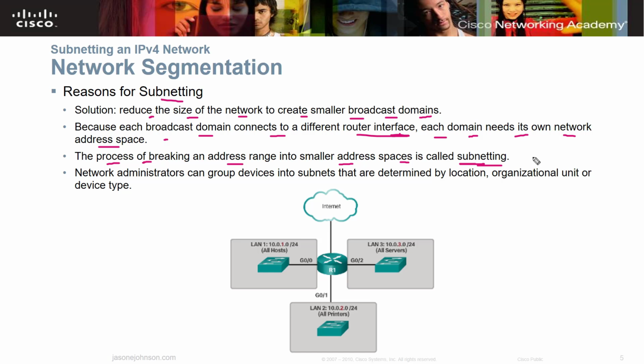But there's other ways to do it out there that I've heard some of my students tell me they found easy as well. So network administrators can group devices into subnets that are determined by location, organizational unit, or OU. You'll see OU from time to time, or a device type.